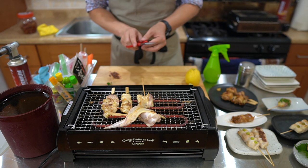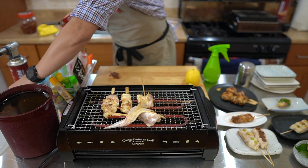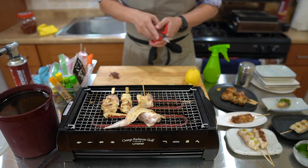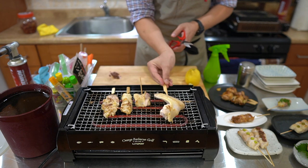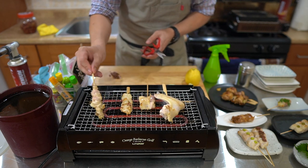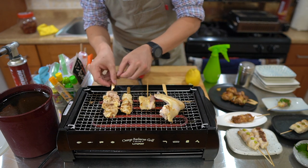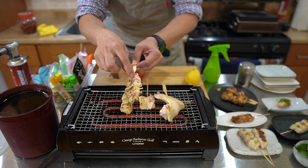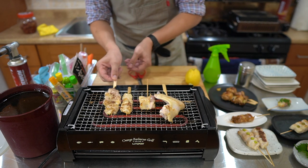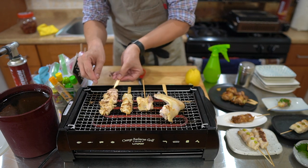Now the reason I have these scissors — it did help me cut the sansho, but it's actually not primarily for that. When cooking yakitori — in this case we're using an electric grill so it usually doesn't happen — but if this is on a gas grill or charcoal grill, you might have a frail piece of skin that's going to burn quickly, catch on fire, and char up. You don't really want to serve people dark, bitter, charred yakitori.